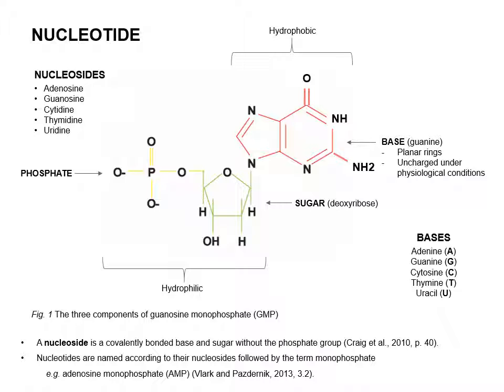A nucleoside is a nucleotide that lacks the phosphate group. The bases of the nucleosides are called adenosine, guanosine, cytidine, thymidine, and uridine. Each base is covalently bonded to a sugar that is linked to a phosphate group. The sugar-phosphate compound is hydrophilic and remains in contact with the aqueous environment. The bases are hydrophobic and will form favorable interactions with other hydrophobic molecules, such as the bases of another strand.